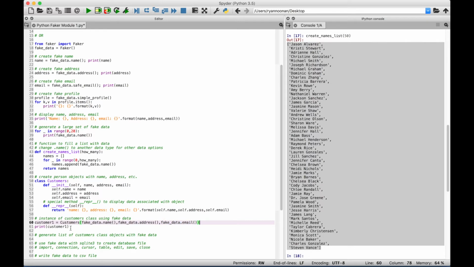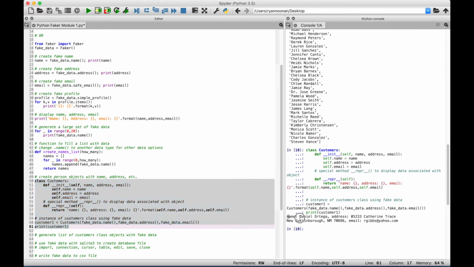Now when we put our customer1 variable inside of a print, because we defined our special method here, this should go ahead and print out all of the information with the fake data. Let's go ahead and just select all of this and run it. And you can see over here in the console, our print displays the following: the fake or made up name, the made up address, and the made up email.